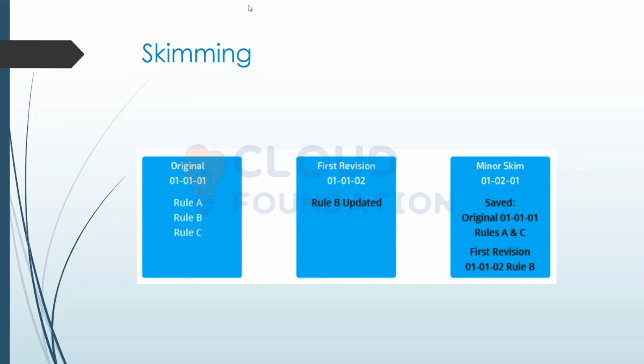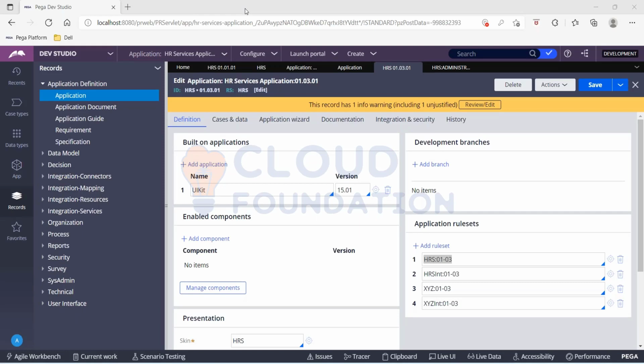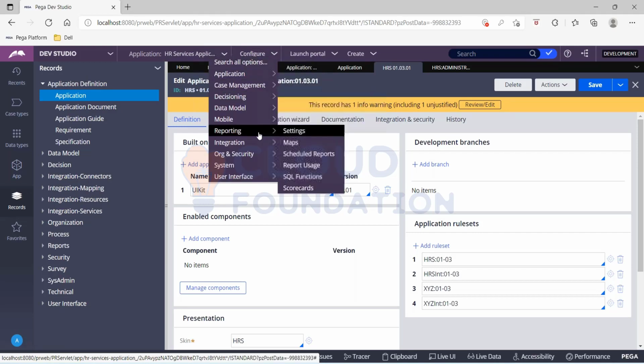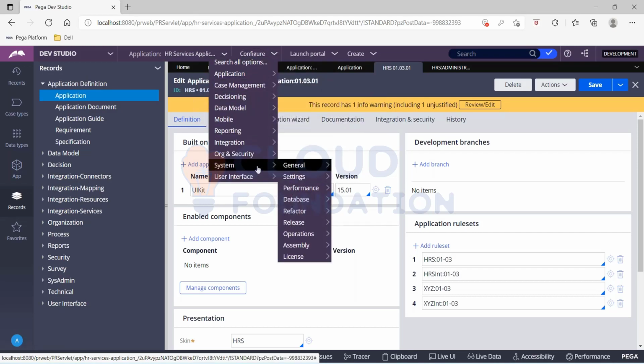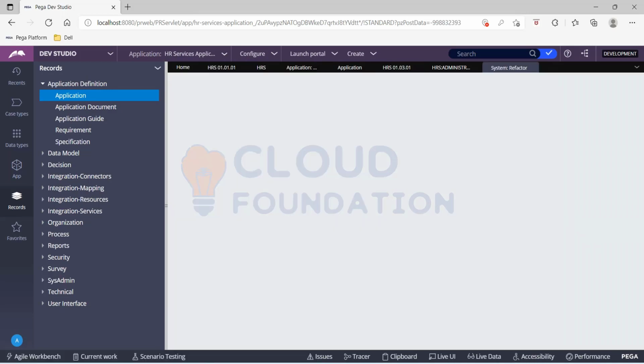Again, we are back on the studio. Skimming comes with a separate wizard. This time it is under System, Refactor, Rule sets. Configure, System, Refactor, Rule sets.